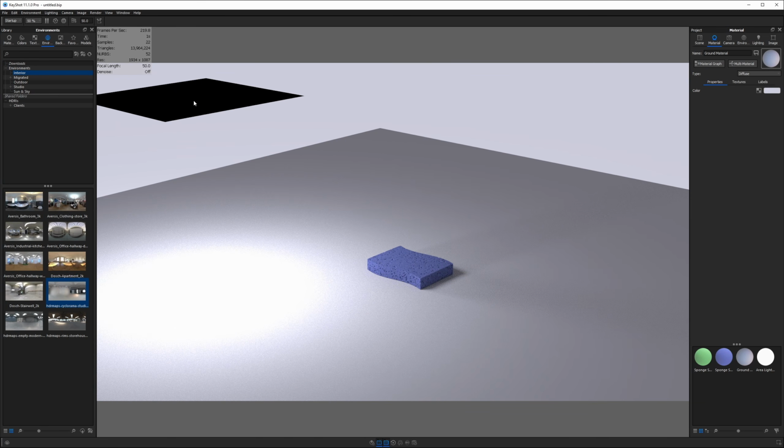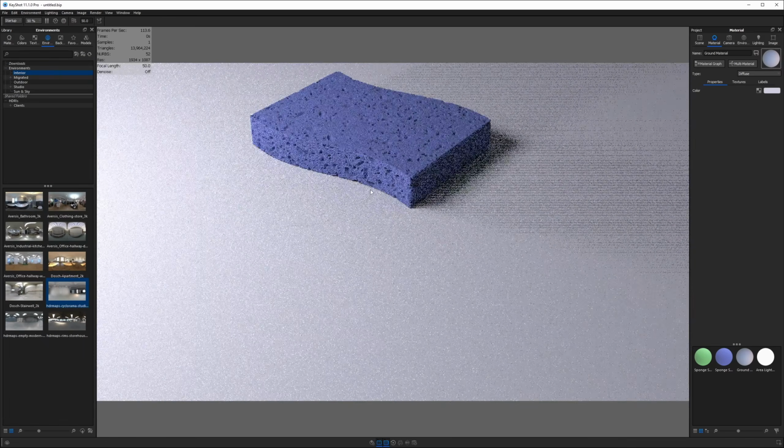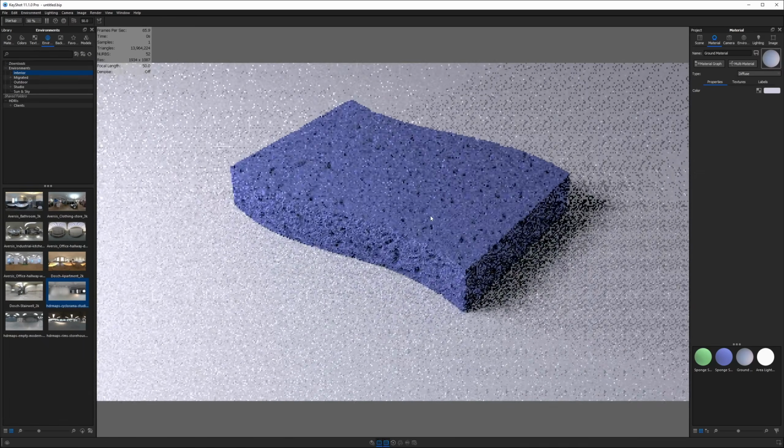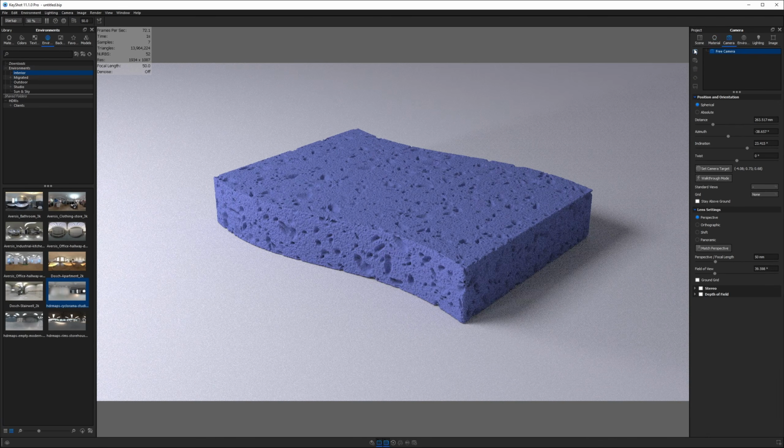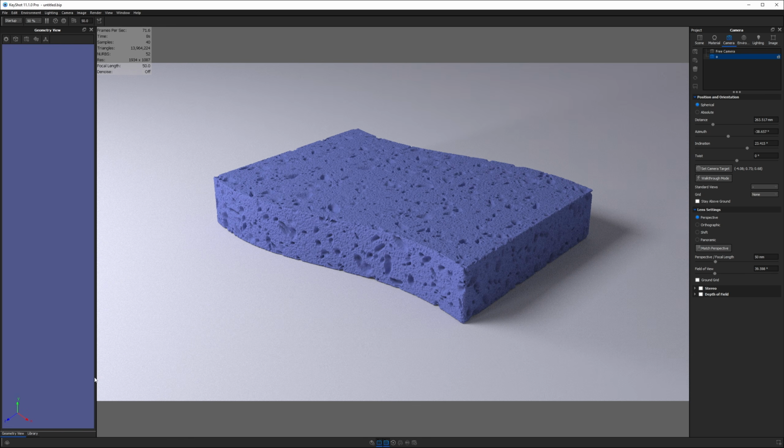We're going to use a geometry view to place this. So what I want to do is set up my camera for my sponge. This is basically how I'm going to render this. So I'll set up my camera, create a new camera. Then I'll hit O on the keyboard to open the geometry view. Mine is stacked on top of my library.